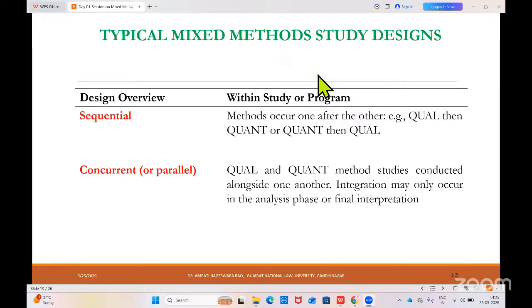Now coming to the types of mixed methods, there are different types, but there are two popular ones. One is sequential, second one is concurrent. Within sequential, you can see explanatory sequential design and exploratory sequential design.